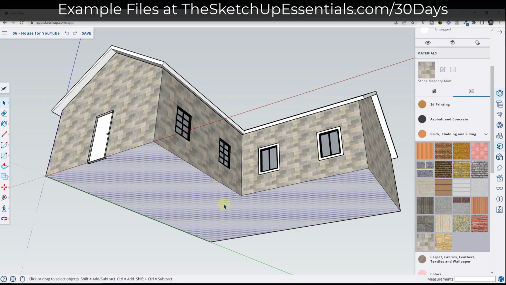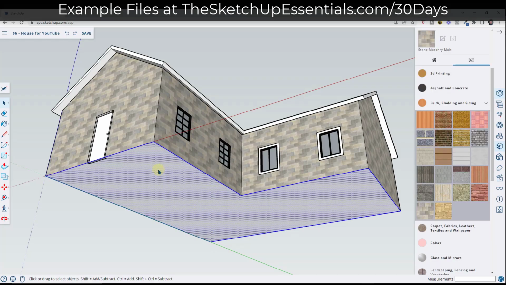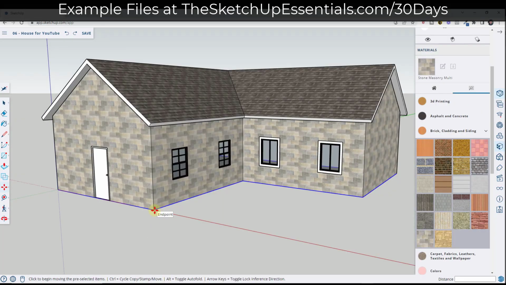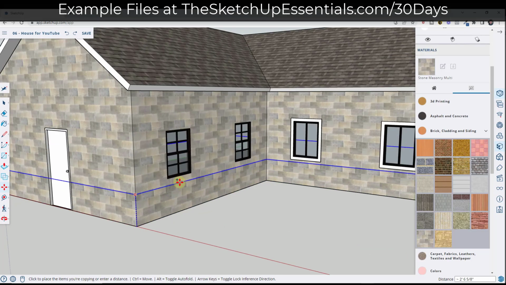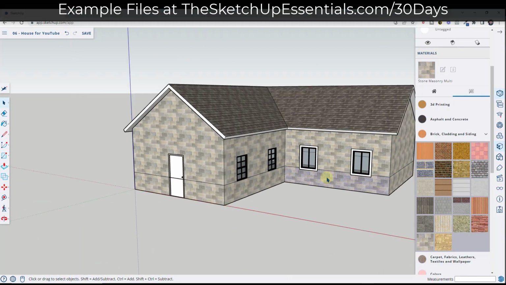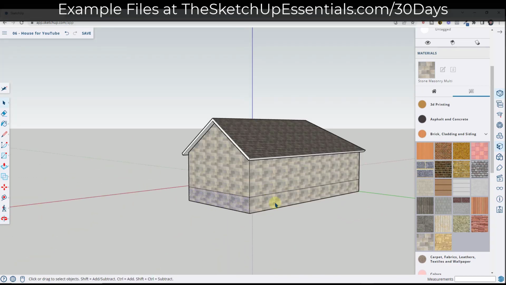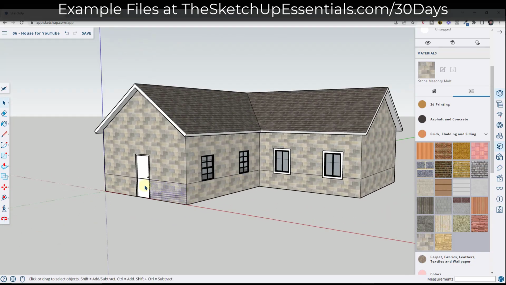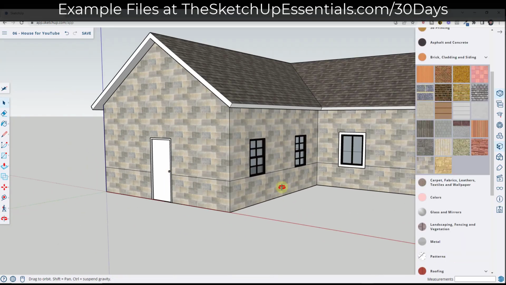So what I can do is double click on this face, and that's going to select all the connected edges associated with the face. Then I can do a shift click in order to deselect the face. Now I'm going to use the move tool in copy mode, and I'm going to copy those edges up. Notice that when I copy those edges up, it takes this edge and puts it all the way around the outside of my house. When it does that, it's automatically splitting this because it's basically drawing a line across this surface. And we can just erase this one right here.